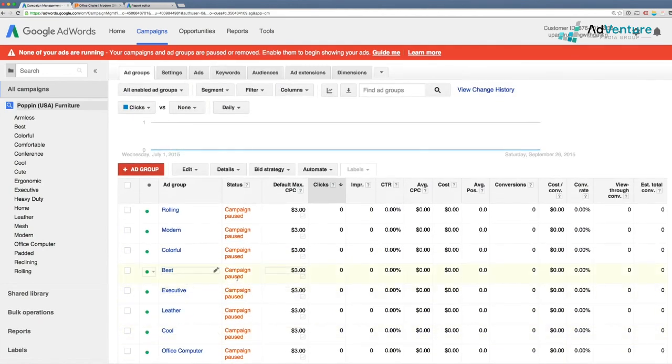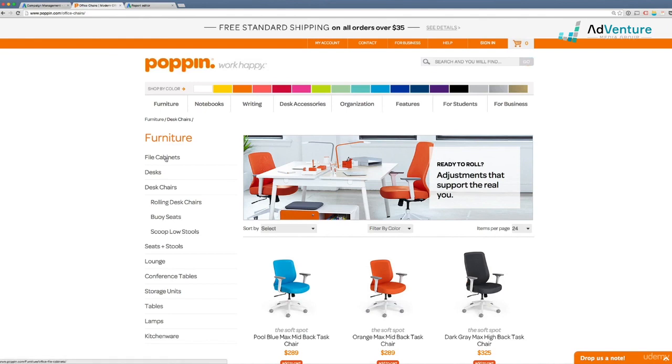So this is a great example of the dynamic nature of building a campaign and how sometimes your account structure changes and your strategy changes how you want to structure that account. And what I'm thinking now is to create a separate campaign for all the other office furniture subcategories. So I want to have a separate campaign. Let's say we'll start with file cabinets next.